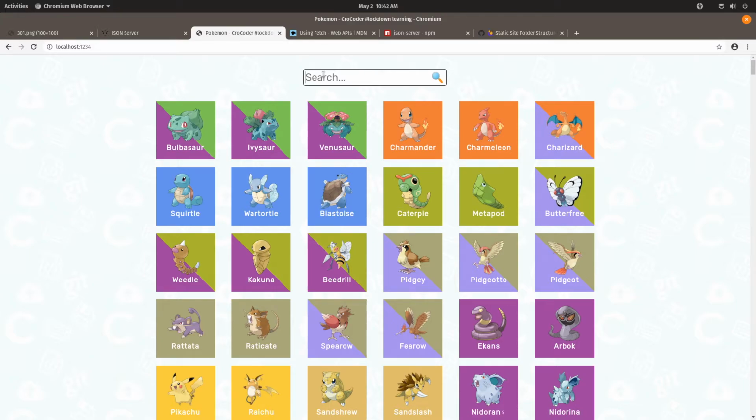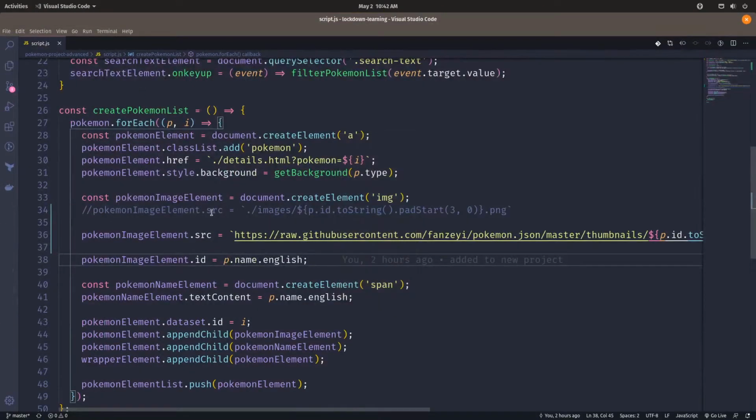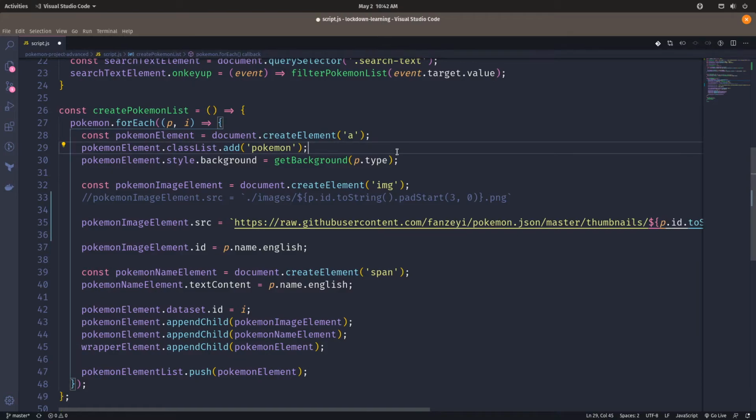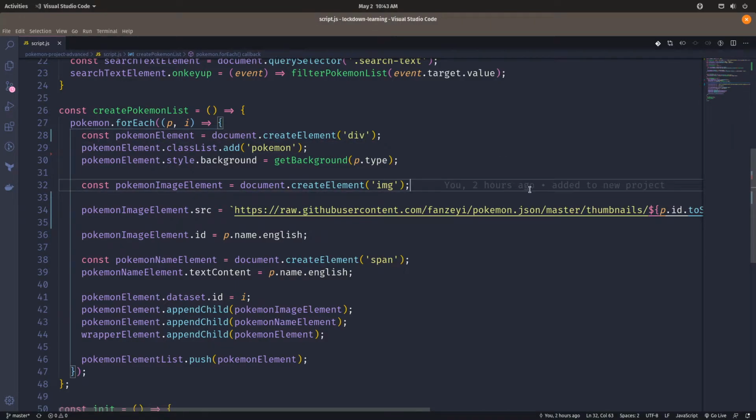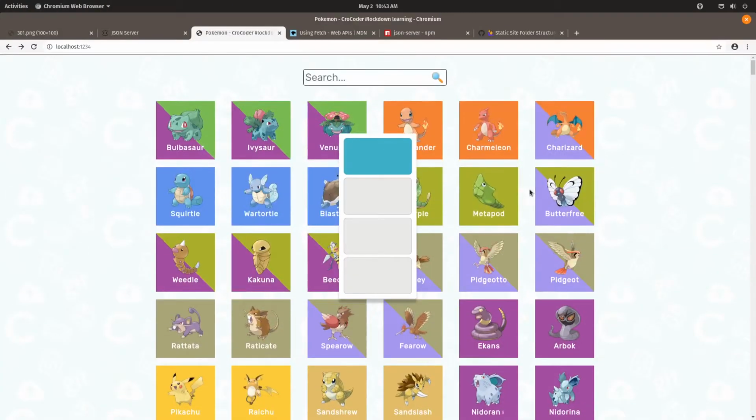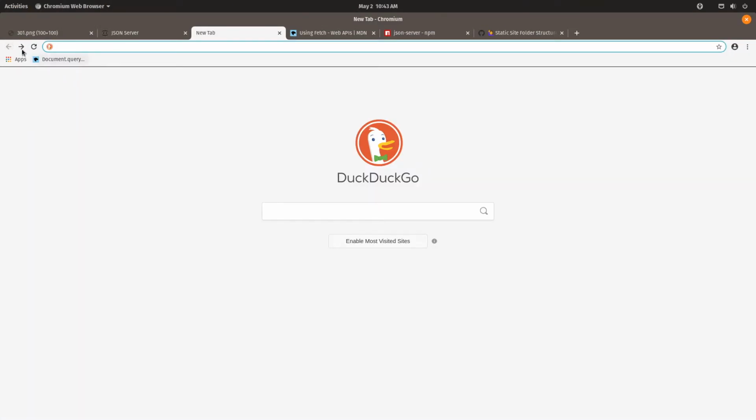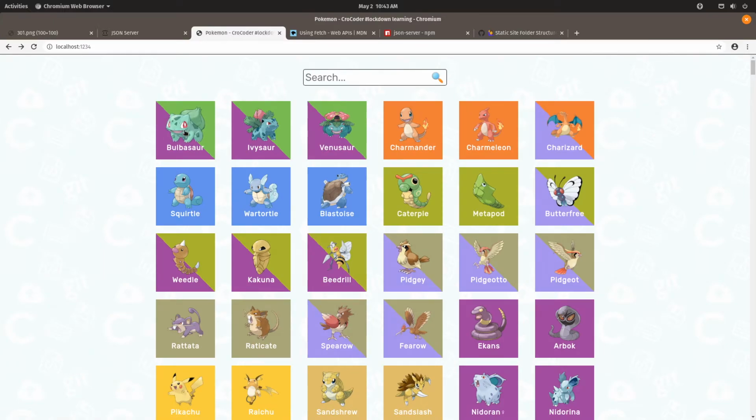So with this we actually made our Pokemon project work with Parcel. So what's the next step? The next step is that these links are broken. We can also remove this href line and make it back to a div, because we are not going to be using the details HTML in this example. So we actually removed the clickable links on our Pokemon.